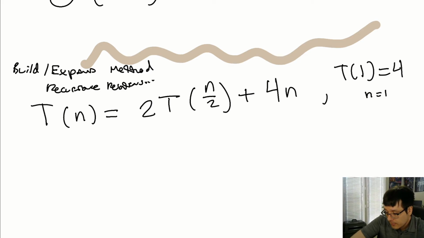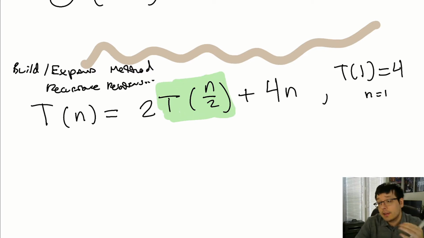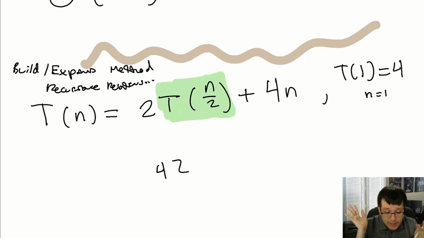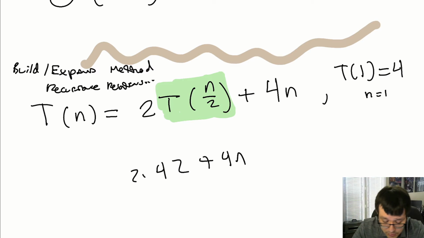So what I want to do is say, okay, I'm starting out from n, so if I want to solve this, the first thing I should do is figure out what this t of n divided by 2 is equal to. Because if I know the answer to that, say I had some divine illumination and somebody just came to me and said, yo, this t of n divided by 2 is equal to 42, I'd be like, oh, okay, cool. Because now I can just say this is equal to 2 times 42 plus 4n, which would be equal to 84 plus 4n.